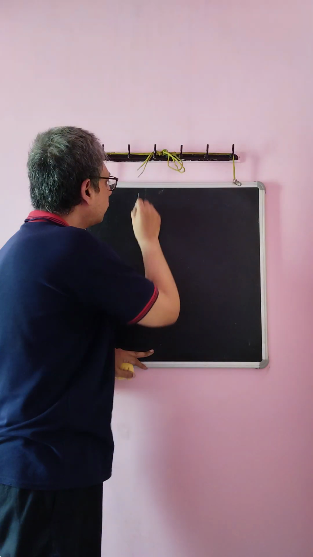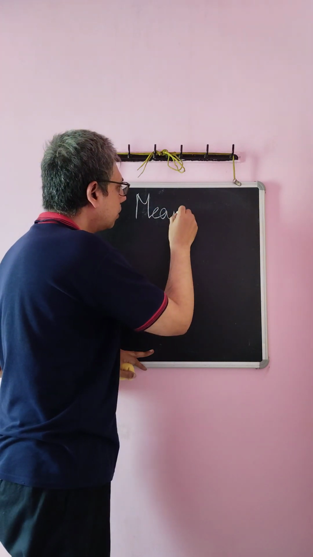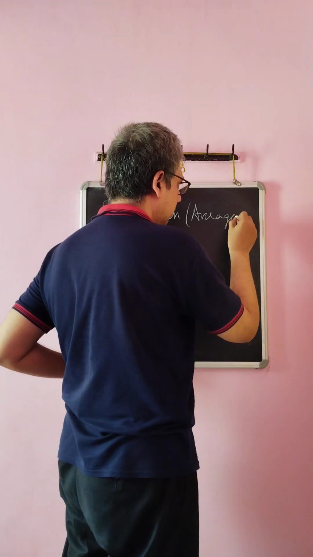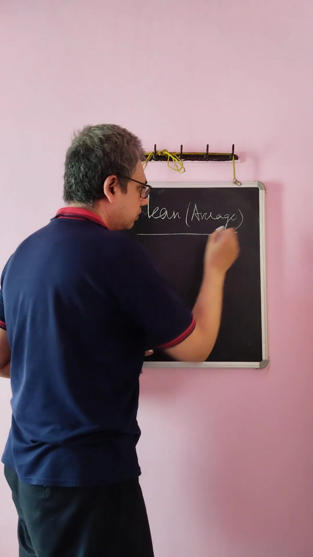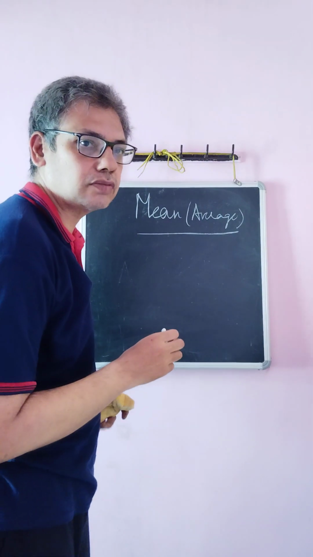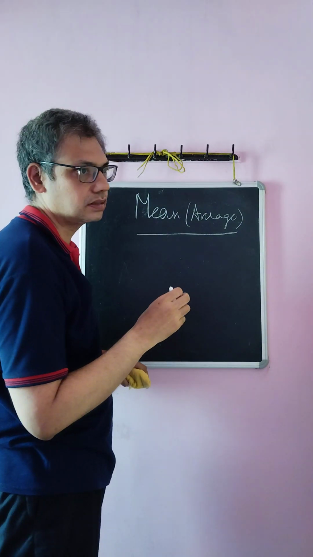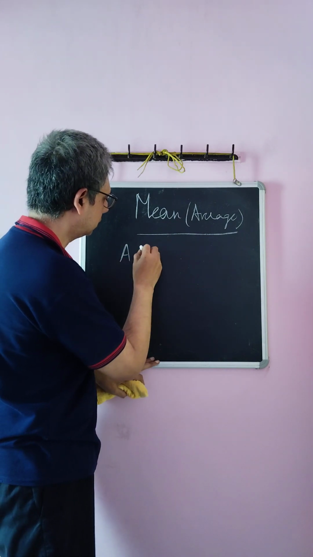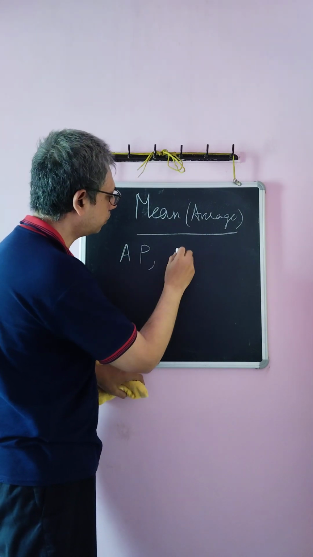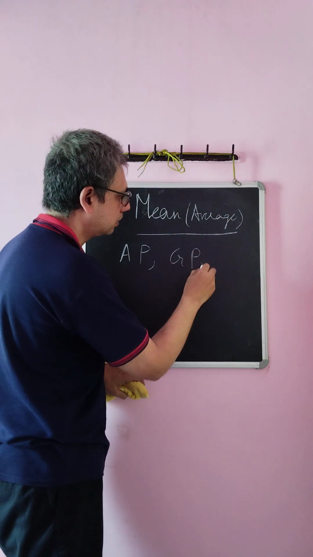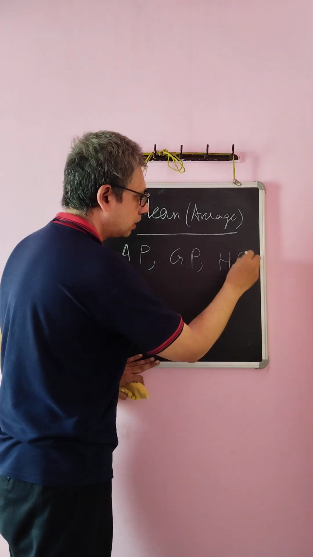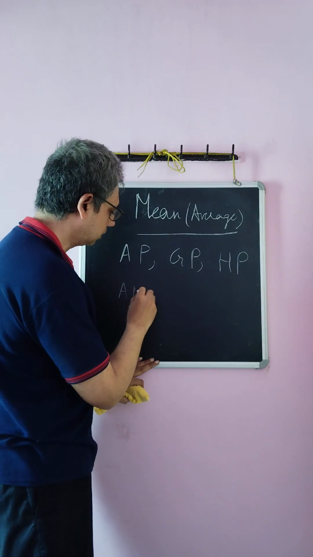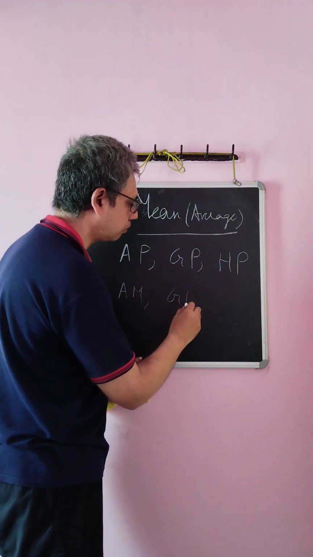We now look at a form of coding which is basically mean or average coding. This is a form of coding which affords more than average lossless data compression. Now we are all familiar with the arithmetic progression, the geometric progression, and the harmonic progression, as well as the associated means such as the arithmetic mean, the geometric mean, and the harmonic mean.